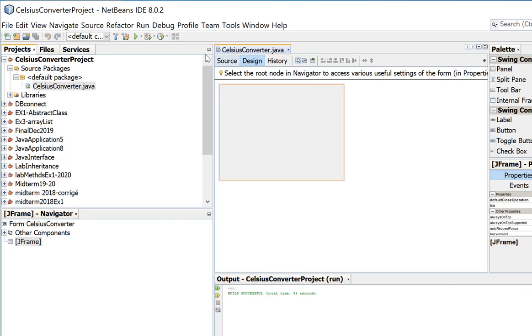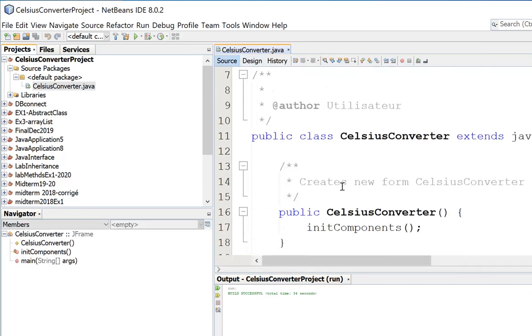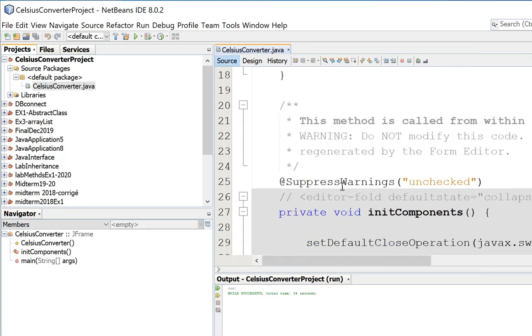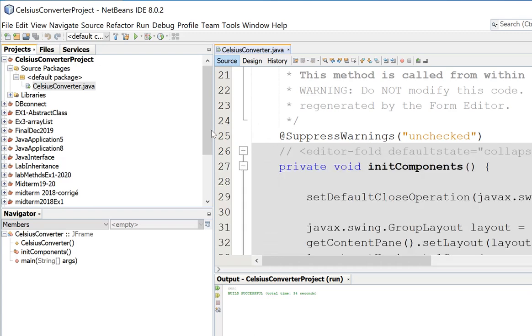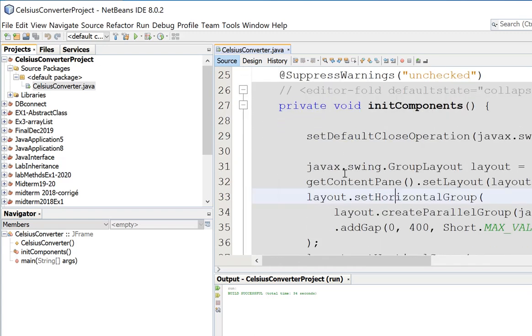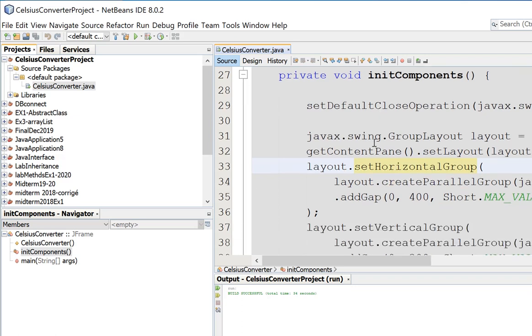First, we should note here that there are two tabs offered in NetBeans. The first one is the design, and the second one is the source. This is the source code that is behind this GFrame. Here you can see that there is a certain generated code that we cannot manage. It's generated automatically. We cannot change it here. I'm not allowed to add any statement in this part.